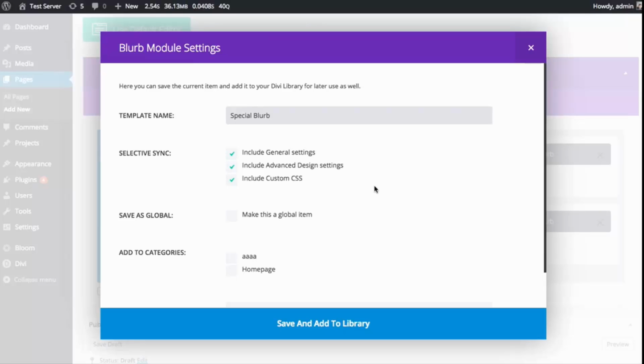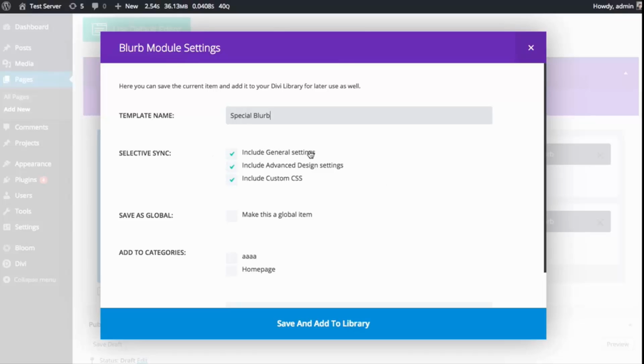Basically anything you could ever want to do design-wise can be done in those advanced design settings, but because there are so many options, we've decided to separate them into their own tab. And the third tab would be the Custom CSS tab. And if you're a developer and you don't really want to use our advanced design controls, you'd rather just code yourself, well, you can go over to the Custom CSS tab and start adding some custom CSS for your module.